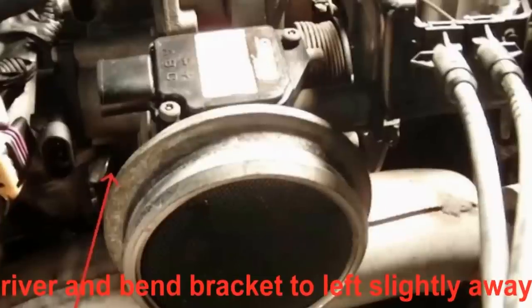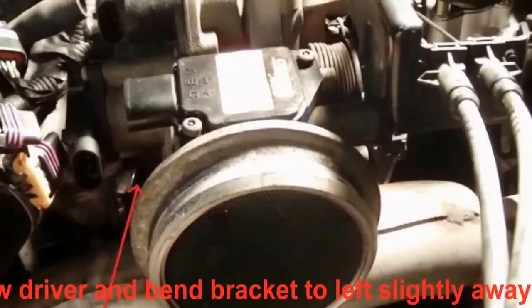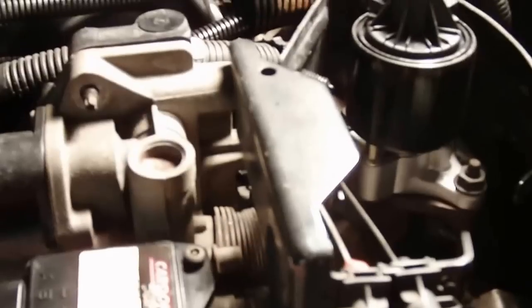Alright, now I'm gonna remove the rest of the electrical connectors. This one's for the mass airflow sensor. Remove these. And it looks like there's three bolts. Looking at the new intake manifold, you can see there's three bolts holding it in. So I'm gonna go ahead and take those out. There's one here and one on the other side. And there goes a clip. Alright, we're gonna pull those out. This little bracket down here that we've bent, I had to push it out of the way just a little more to clear the throttle body when we lift it out. There we are. Throttle body's out.